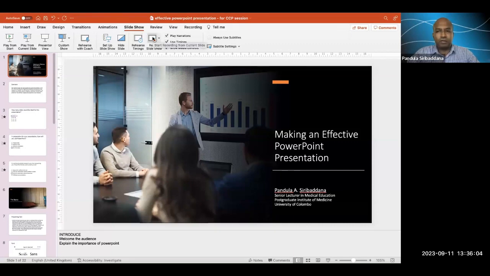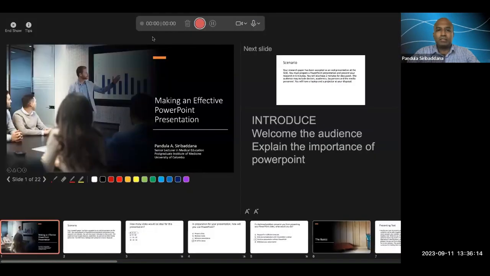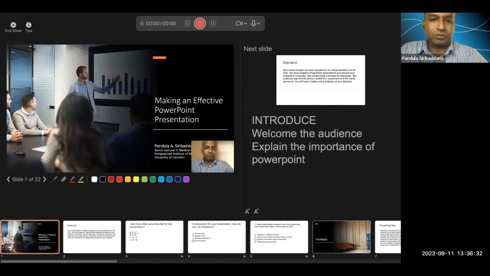Now, if you are having a poster presentation, what you need to do is create your poster and then go to record slideshow. The same thing will happen. And once you're ready, you can also see that yourself is there appearing. And I'm not sure whether Sanjeeva, you are there. If you're there, just at the end, please clarify whether you want the video to be there or whether you don't want it. The college, I'm not sure about that.